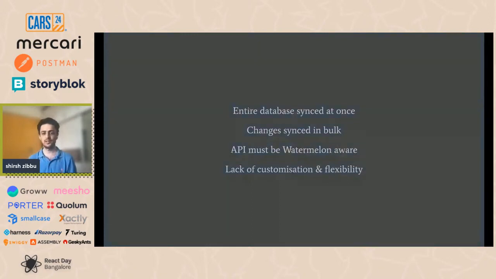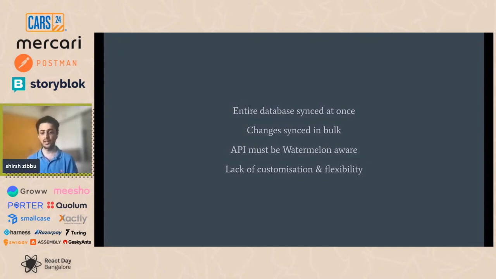Second, the changes are synced in bulk. Different and similar to the previous one, but let's see all the differences. If I have a single entity, let's say I'm creating a meeting on Google Meet, I create this meeting, add some people, remove some people, change the time, add a link, and do all these changes. I would prefer if Google would show me the entire history of my actions. But in bulk changes, that's not possible.